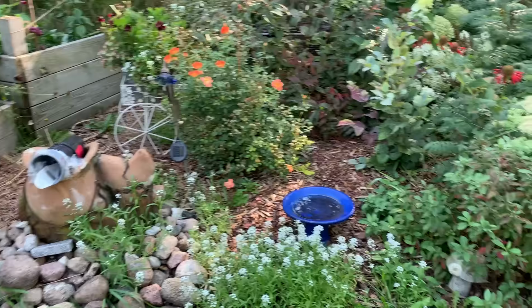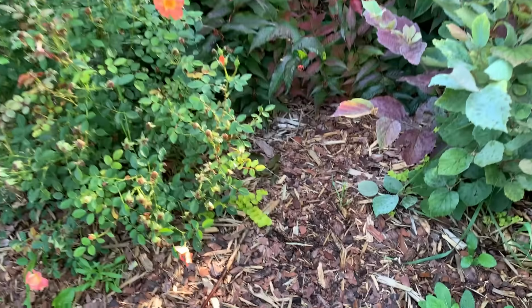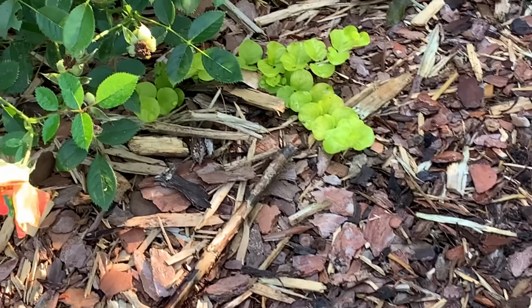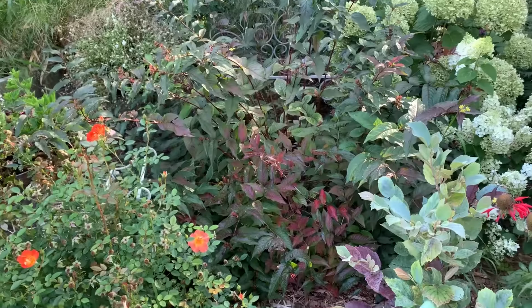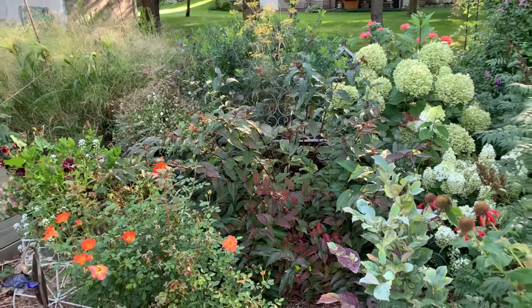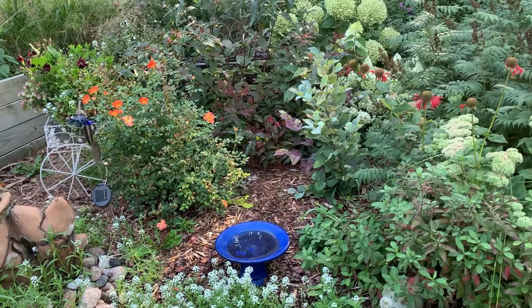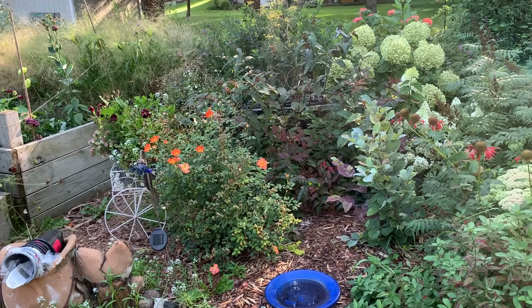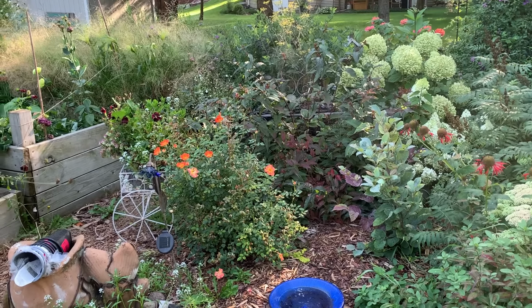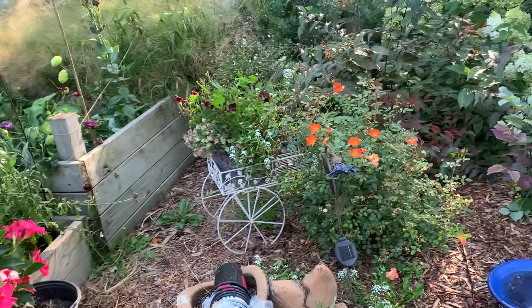I'm keeping this mainly shrubs because this is why. Because Creeping Jenny, which is a pain in the butt, I never planted it, just takes over. And it took over this entire area, smothered my perennials. Not annuals, perennials. And I saw one over there too. So I have to get in there and control that. It's heavily cardboarded and mulched. Because I tried to dig it up and no, that's not happening.